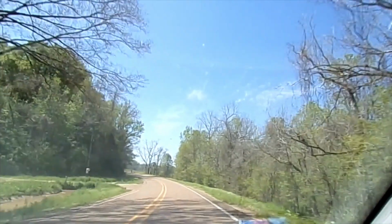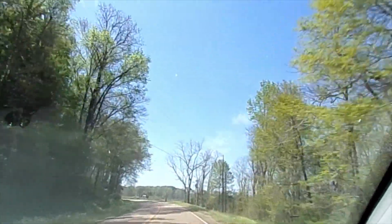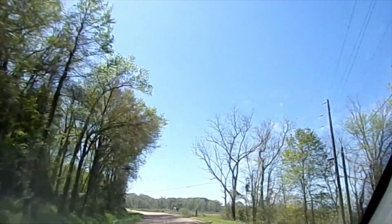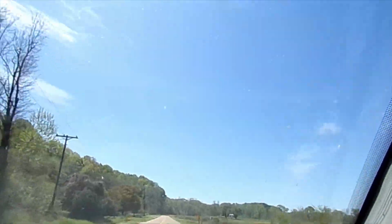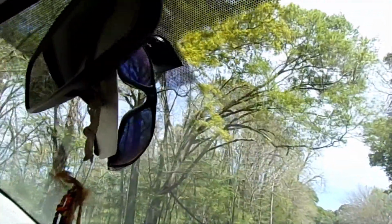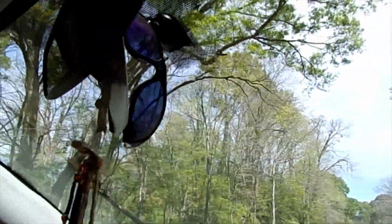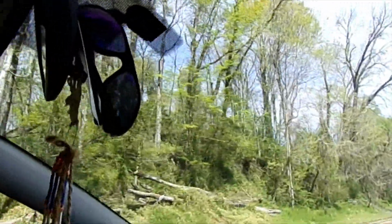We found that the other mound was just a little further on the right, and it was a pretty good sized mound. I think it might have actually been bigger than the other ones. It was probably Mound A, but we never did see the Mound C. Okay, that is it, and I do believe it looks higher than the other one. I really do. It's a lot higher than the other one on this other side. Yeah, definitely, for sure. That has to be Mound A.